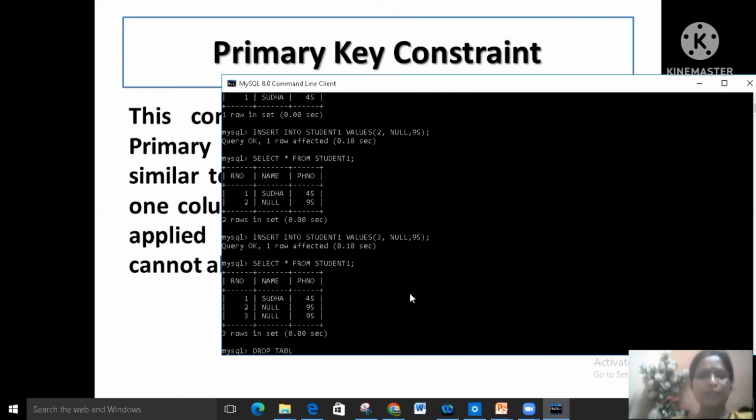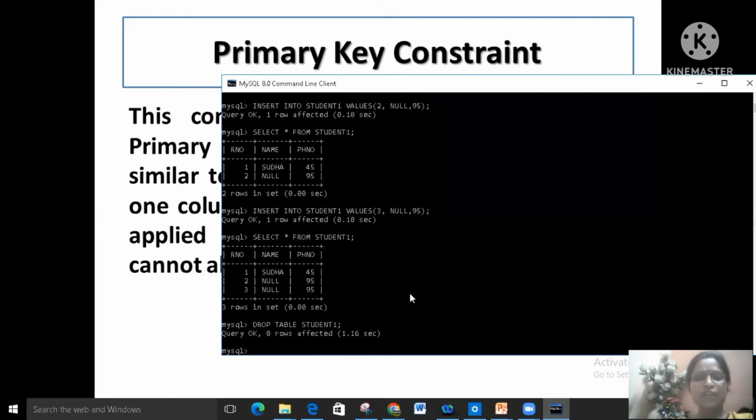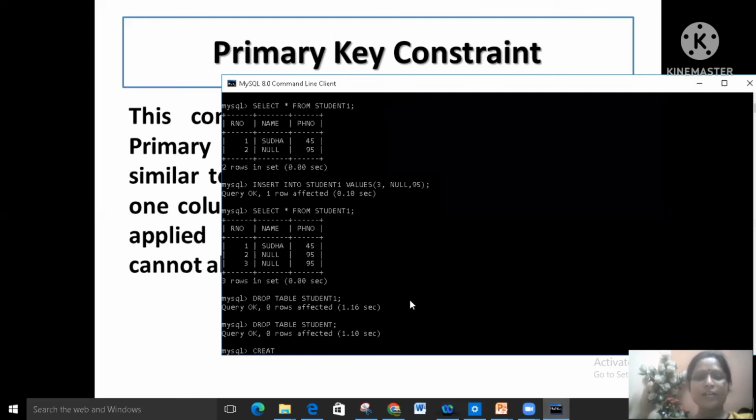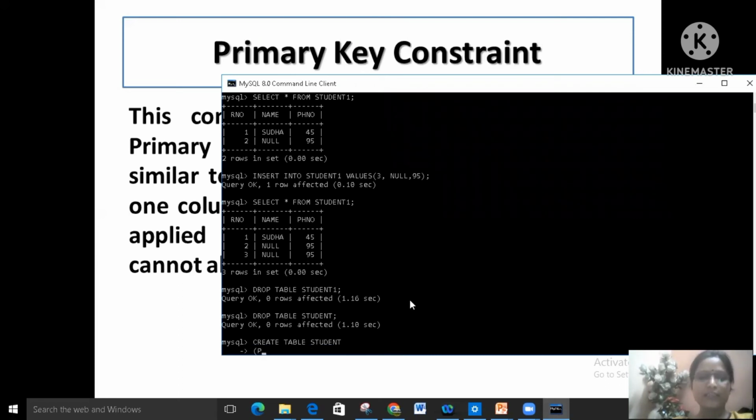So let me drop this table so that it will not create any problem for me. So I've just deleted this table, drop table student. Okay. Now let me create table student, right? And what I did, roll number int. और यही आप अगर प्राइमरी की लगा देते हैं तो ये कौन सा कंस्ट्रेंट हो जाता है? This is what your column constraint. चलो नीचे कर लेते हैं ताकि आपको ज्यादा क्लियर हो. So roll number int and I set primary key, right?